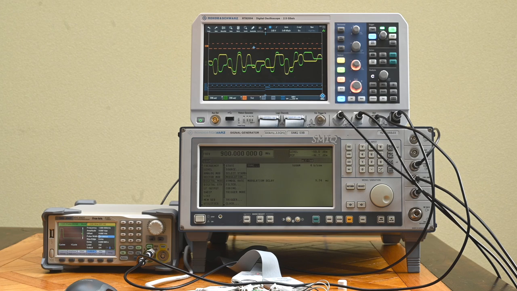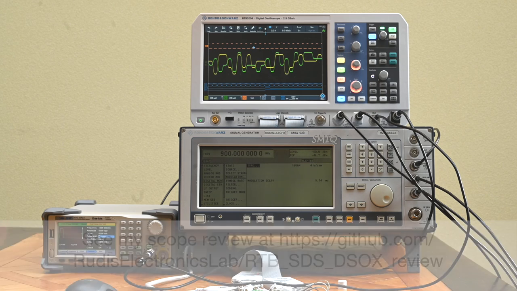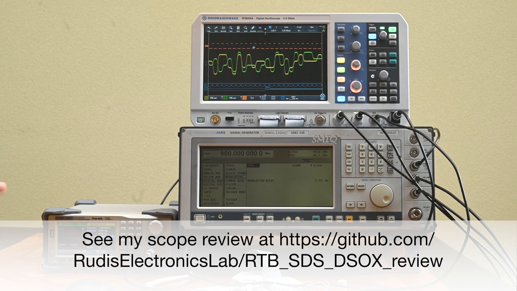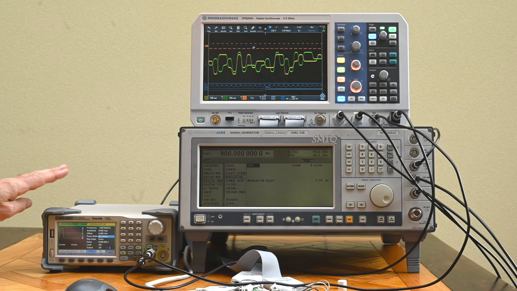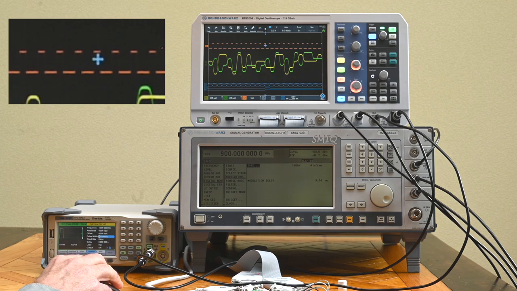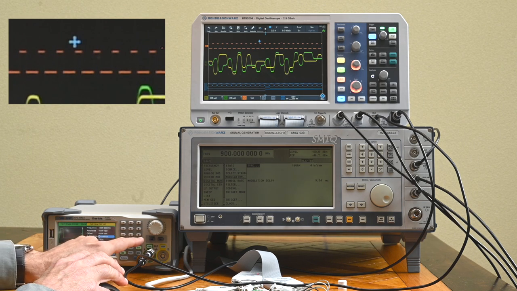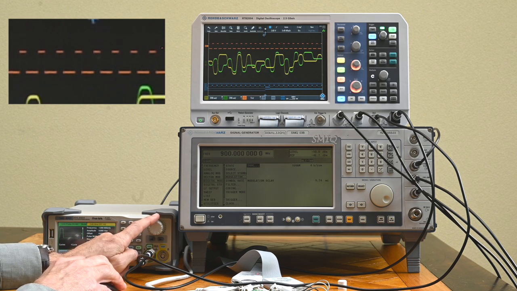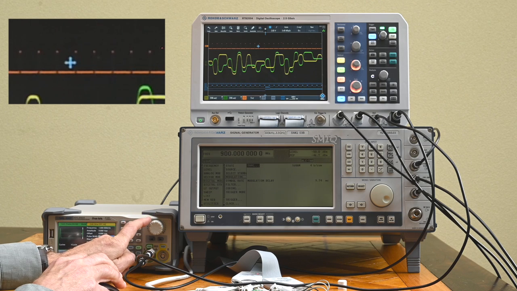Actually, in the scope background document that I prepared, I'll put it down in the notes. I've written a little bit about the blanking part. But those are basically the two functions that we've got here. So here I've got the blanking signal, and I can play around with the width of that. If you look at this orange signal over here, and I'm turning here, you will see it gets smaller and smaller. So I can basically play with the amount of blanking, or the blanking period going on.